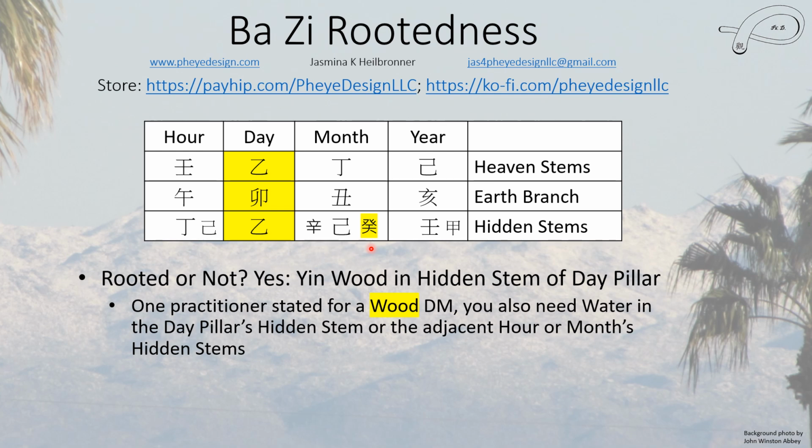Now, only wood has to worry about this. And I think the thinking behind this, and I don't know if it's a valid thinking, is that wood is the only living element, and you need water to have wood survive. But everything else can survive on its own. It doesn't need anything else. So a water daymaster doesn't need any of the other elements to be there. So I think that's the thinking behind this. I don't know how valid it is because I've really only heard this from one master.